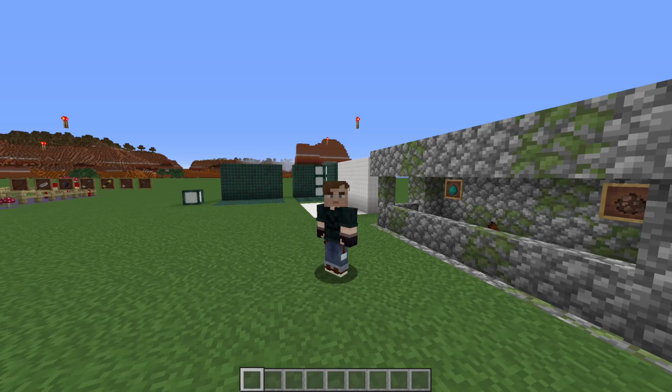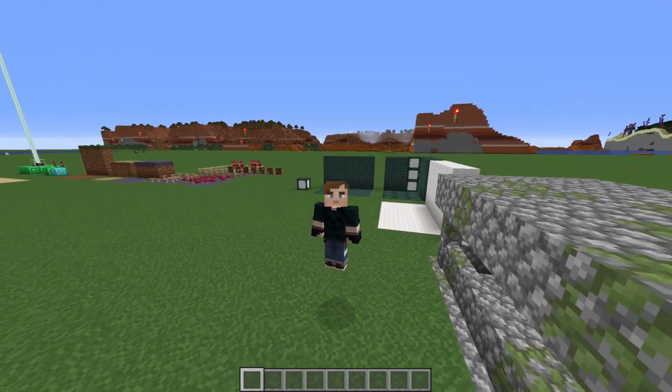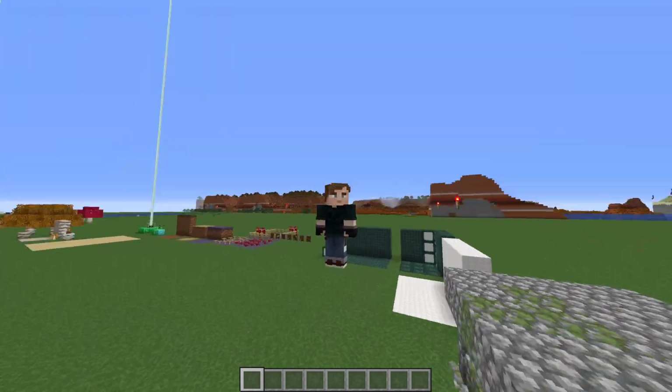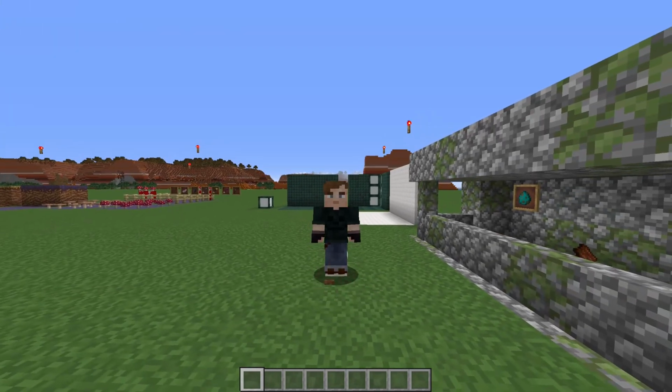I'm probably going to release a new update really soon with a bunch of changes, as you can see from all my little redstone torches that have been dotted around the place. I am currently working on a few other projects as well. Obviously, Artibus is still in development. I'm going to be releasing version 0.4 of that really soon. I've got some really cool ideas for custom advancements that I want to incorporate, which you guys will hopefully really enjoy. And I also have a few big ideas lined up for Caelesti and Caelesti Lite as well.